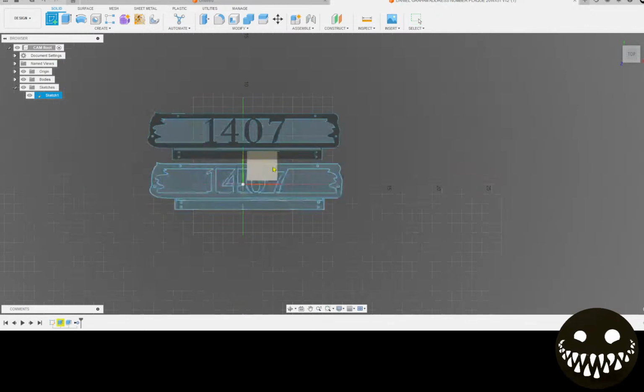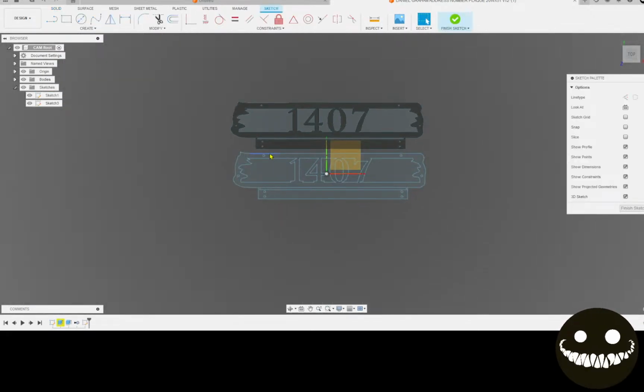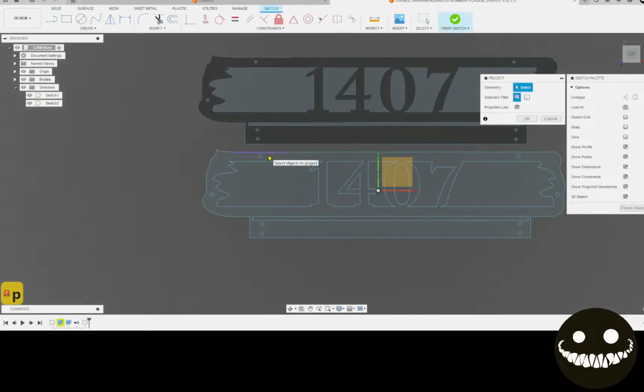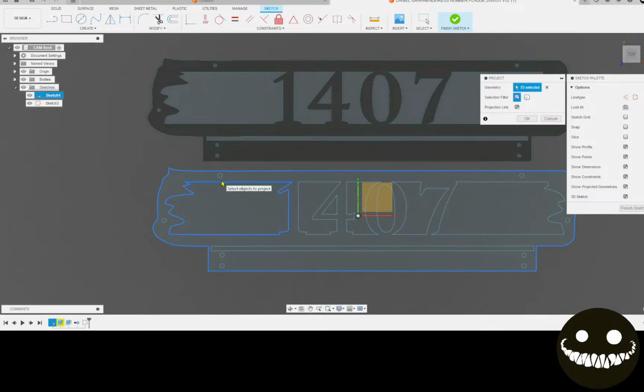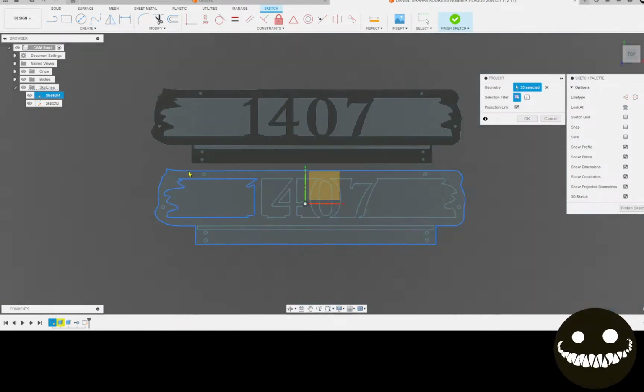I'm going to just create a new sketch so I can have just one sketch on one layer by itself. And you don't have to do this with this one, it's just, one sec.